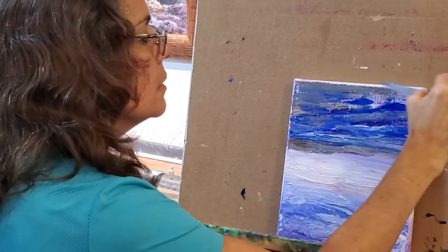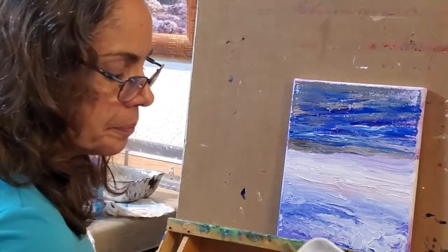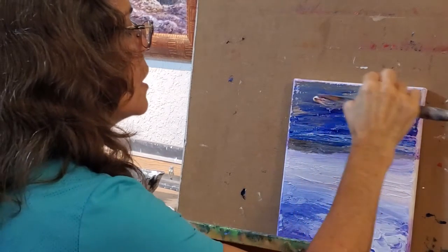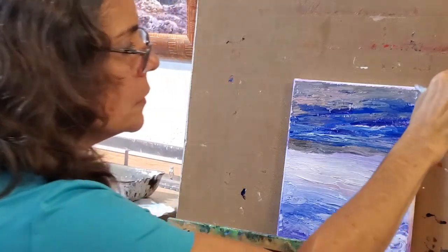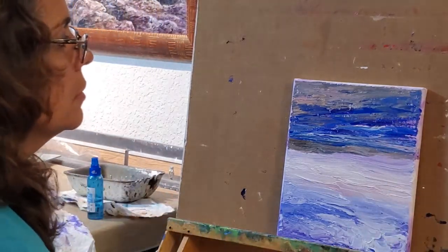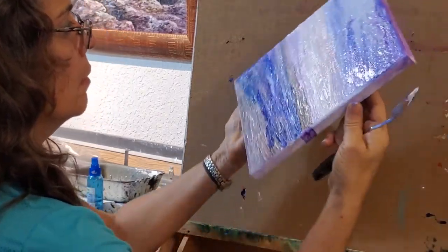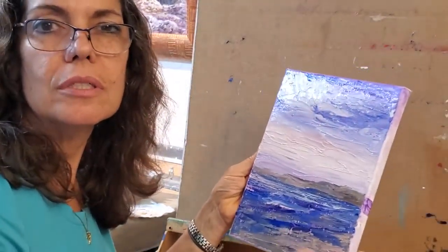This is kind of a lay-in — I'm going to add waves over the top. Lots of sand down here; I wanted it a little sandier over there. I could add a touch of pink in my sand because I have pink in the sky, and wet sand will reflect just like water does. A nice finishing touch is to paint the edges when you're done — go back and take a brush and finish out your edges to kind of match.